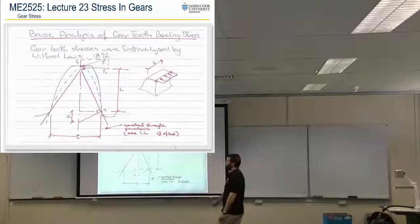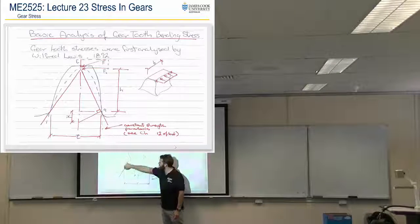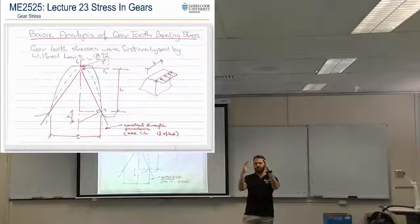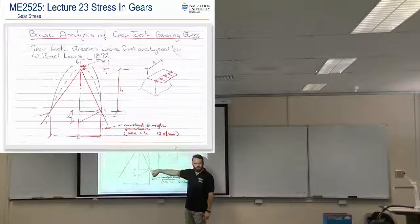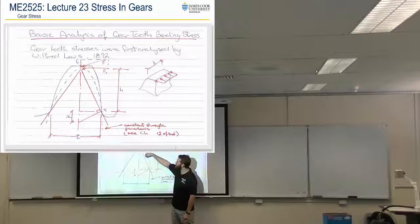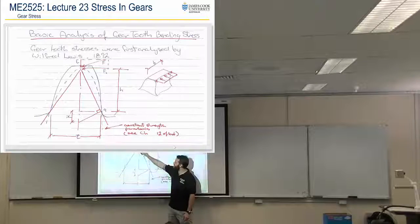Funnily enough, we can fit inside our little in-the-loop kind of profile a parabola. And also, if we make that parabola as big as possible, the point where the parabola actually touches the gear tooth is down here, very, very close to that fillet radius where we're going to have a critical point anyway. And so what that tells us is if this was parabolic, we'd have constant stress everywhere. But as it is, we have some reinforcing, more material, less stress down here, more material, less stress up here. And so we know full well that the critical zone is going to be here, because if I had less material everywhere, it would be everywhere.